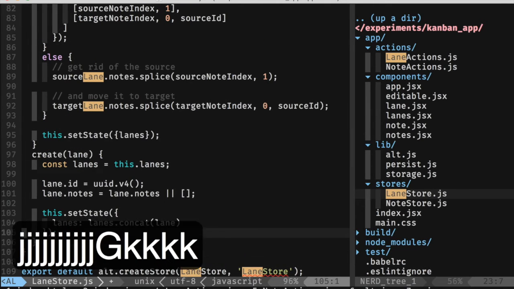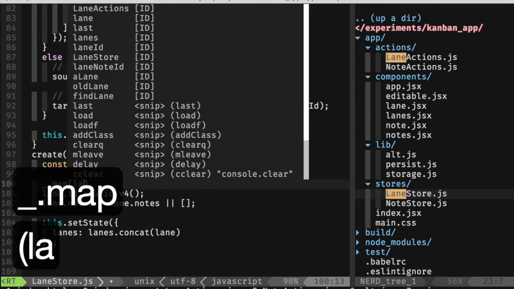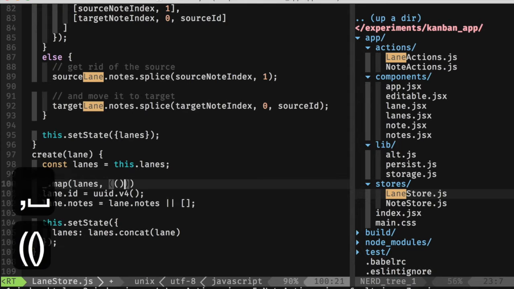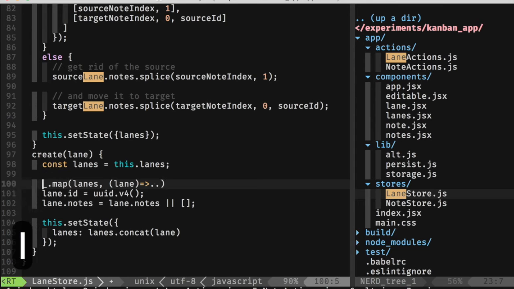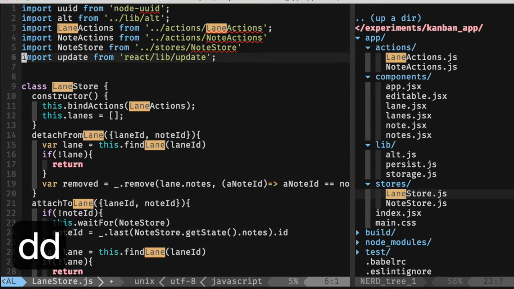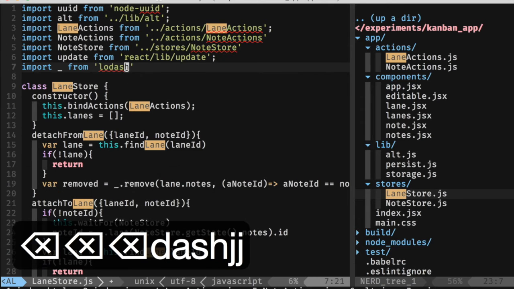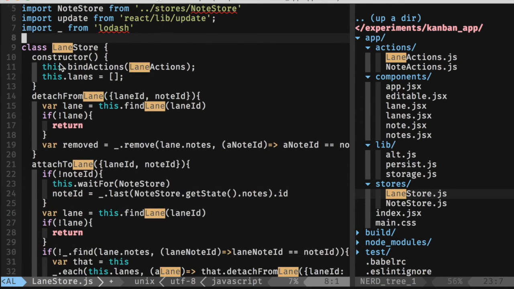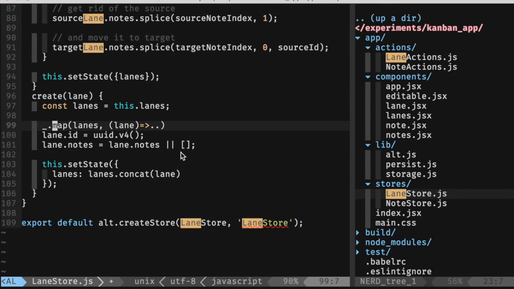Another use case is when I'm drilling down this function. Let's say I need underscore, right? I want to map whatever lanes and give it a function with a lane, do something, right? But I don't really have underscore in this file. So what I'll do is take my mouse, go back up, right? In this case, I do have underscore, but let's pretend we don't. So I'm looking at that, and now I'm doing an import of underscore from Lodash, which is an implementation of underscore that is more performant. And now I'm going back down, trying to figure out where I left the code, right? Something with lanes. All right, there it is.